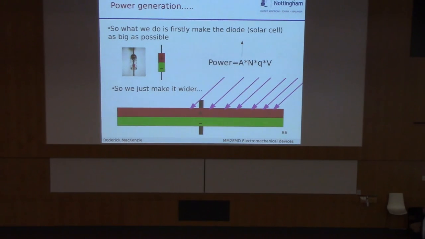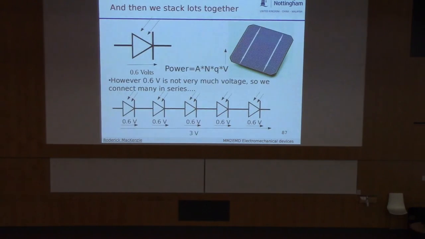So what we do to get more power is we just make our diode bigger. Here's a diode. This is literally a power diode with a positive and negative here. The only difference between a little power diode you might use in a device and a big solar cell is they've literally just made it from a tiny thing to a big thing, much, much broader. If we stretch out the area of our diode like that, we get a solar cell. These solar cells typically aren't that big, something like that. And we get more power. So now we've got enough power to run our toaster.